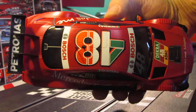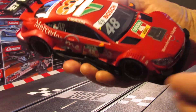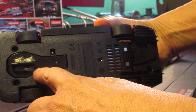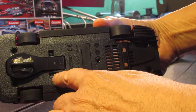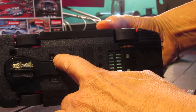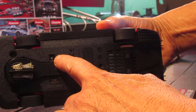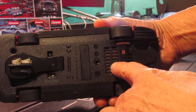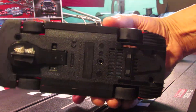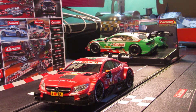You can see what that looks like from the back, and from the top — with the writing up there and the wing. There's your Carrera setup underneath. Double guide and brushes here. You got the switch for analog or digital. This here is like a sensor for when you're changing lanes — it's a sensor, and you press a button on your controller, and there's a sensor on the lane that goes over and changes the lane for you. You got your motor here and your magnets and gearing.